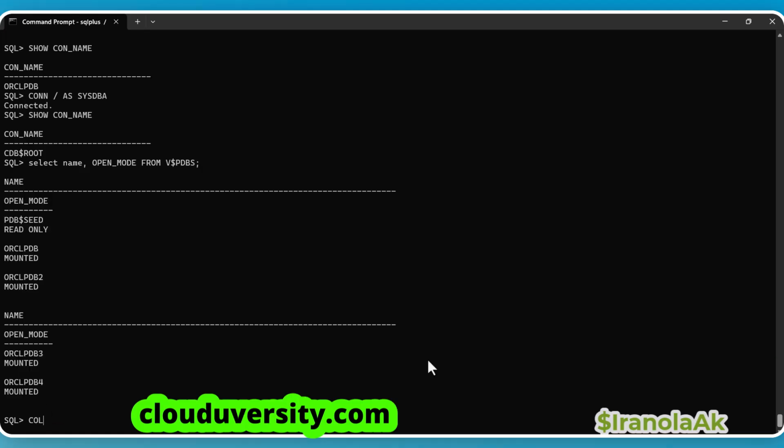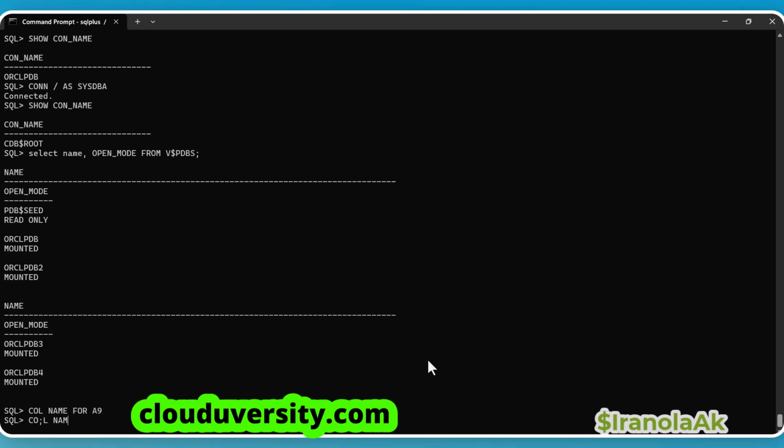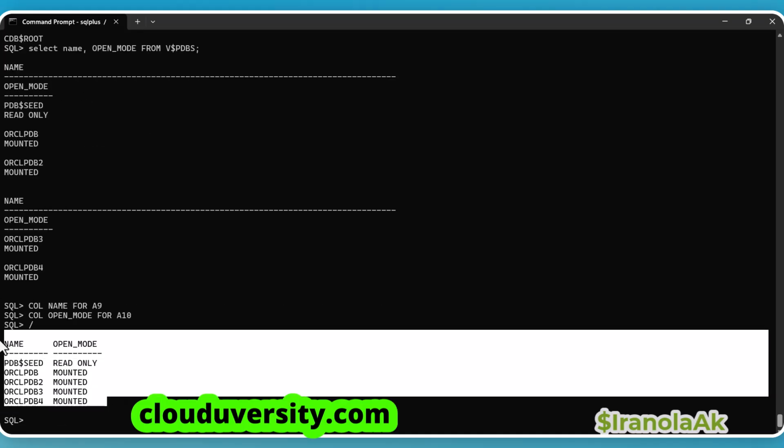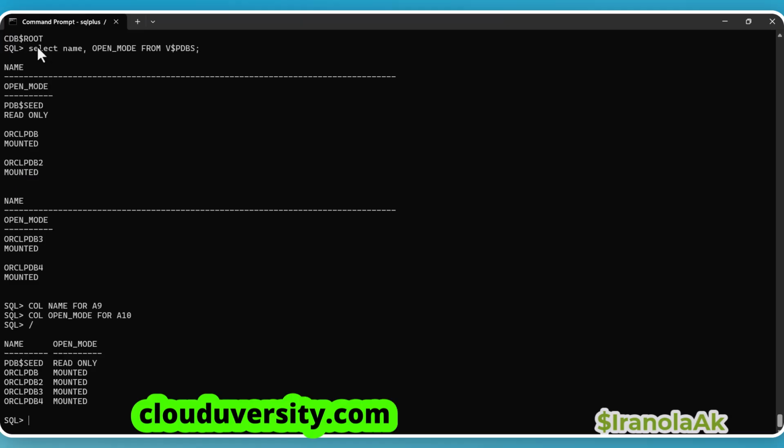And once again, if I want to make things look pretty, I'll do column name format a9 and then column open_mode format a10, doesn't matter. So everything is all on one screen, right? You guys have seen how I'm fixing these little arrows, right?